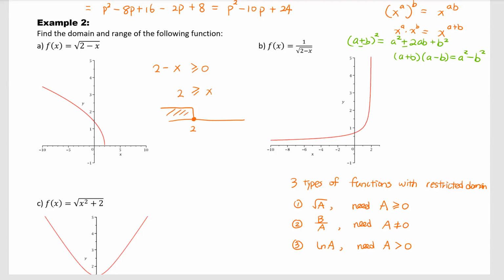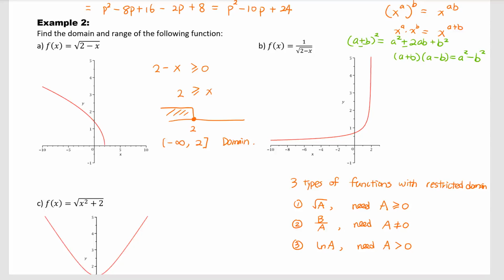So less than or equal here. This is our domain, and when you read from the real line, we have minus infinity and 2. Do you include the 2? Yes. You see the solid circle? So you put a bracket there. If you want to include the endpoint, you put a bracket. If you want to exclude the endpoint, you put parentheses. Okay? And this is the domain.